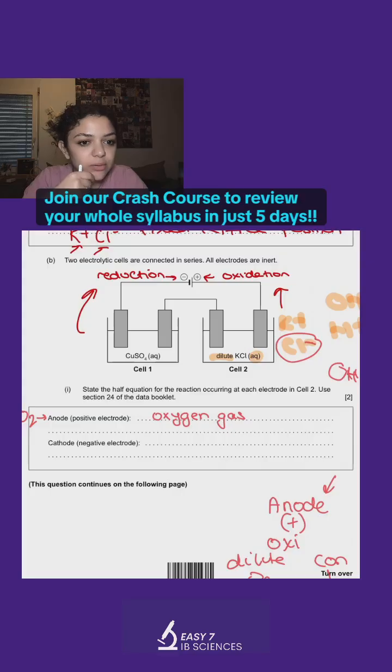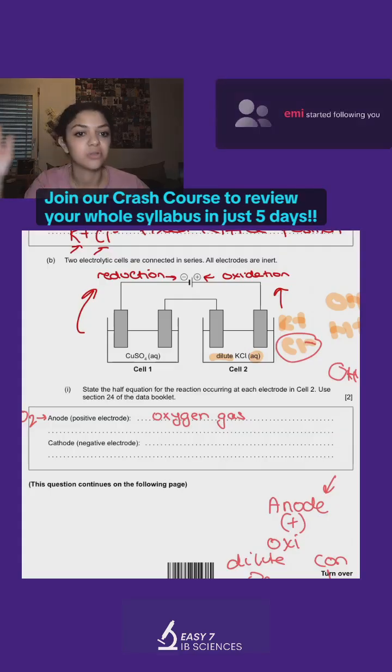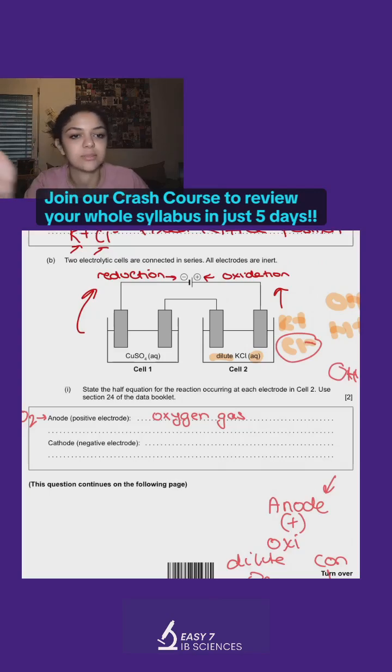If it's dilute, we have to check what's oxidized, or is it always water? Good question. If it's dilute and it's aqueous, then you 100% know it's going to be oxygen. If it doesn't say anything about it being aqueous, then of course it's going to be your halogen, because there's not even an OH group for your oxygen to be released. If it's aqueous and dilute, it's always oxygen. If it's aqueous and concentrated, it is always the halogen. If it's not aqueous, of course you don't have oxygen, so it has to be the halogen. Does that make sense, everyone? Is this biology? No, it's chemistry. So concentrated is halogen and dilute is oxygen. Perfect, exactly, that's all you have to worry about.